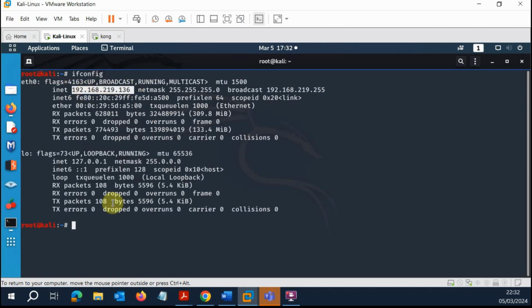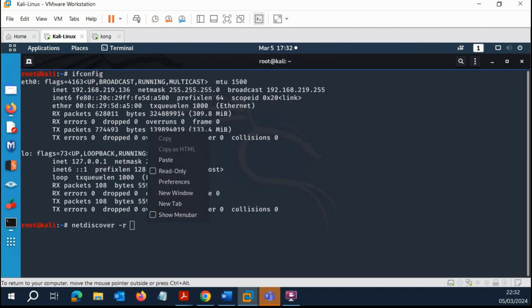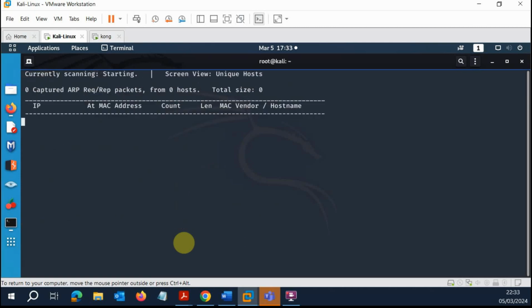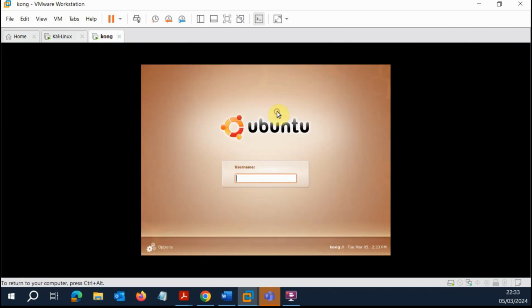I'm just going to perform a quick netdiscover to find out the IP address of the Kong virtual machine. I will scan my network address /16, and I want to find out the IP address without logging into this virtual machine.